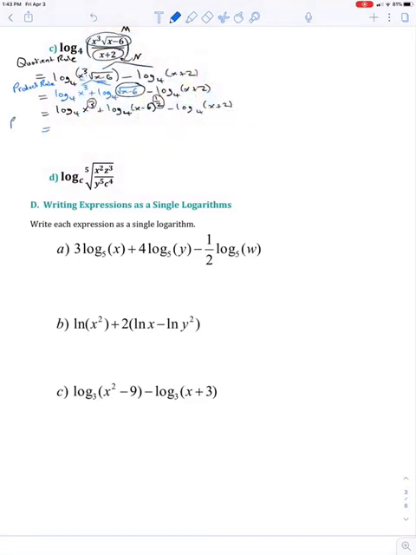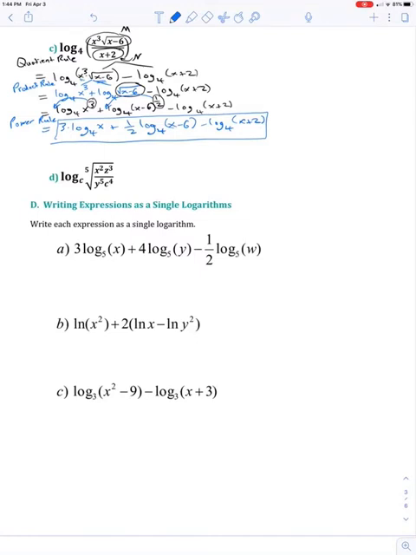I want to apply the power rule. The power rule allows us to get rid of these exponents and make sure we get all powers expressed as factors. So let's go ahead and do that. That'll be 3 times log base 4 of x, plus 1/2 times log base 4 of x minus 6, minus log base 4 of x plus 2. And there's no simplifying to do, no same base properties, nothing to reduce. There's our answer. Again, we broke that up into a difference of logarithms, creating that sum and difference.